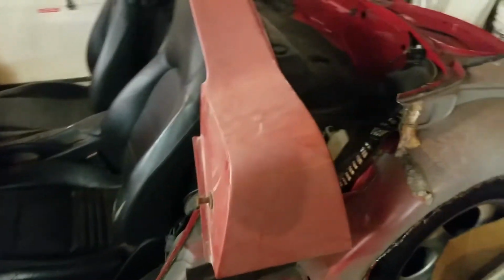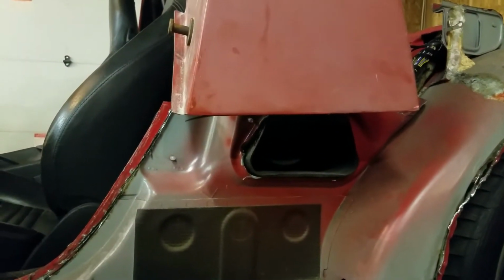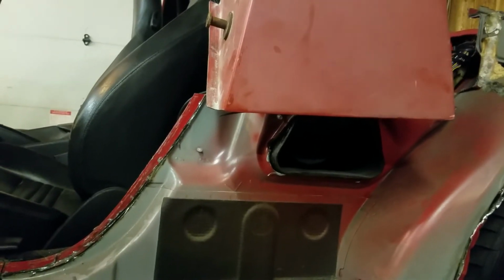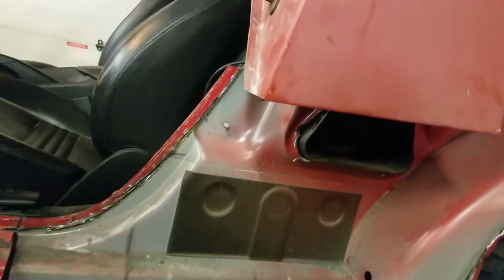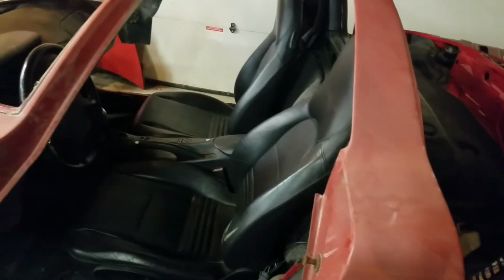The air intakes for the engine right there are going to line up just about perfectly with the scoops on the rocker panels of the Coyote. I may have to get a tube and then bring them down a couple of inches, but anyway, the scoops on the side of the Coyote will be the actual air intakes for the engine, which is kind of cool.